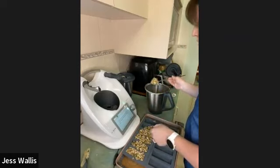So that's it there, and then I'm just going to do spoonfuls, however big you want, into a fry pan and make them into little frittata fritters things.